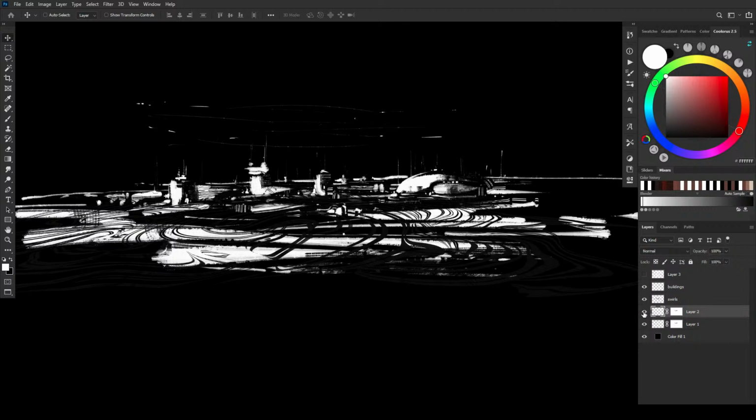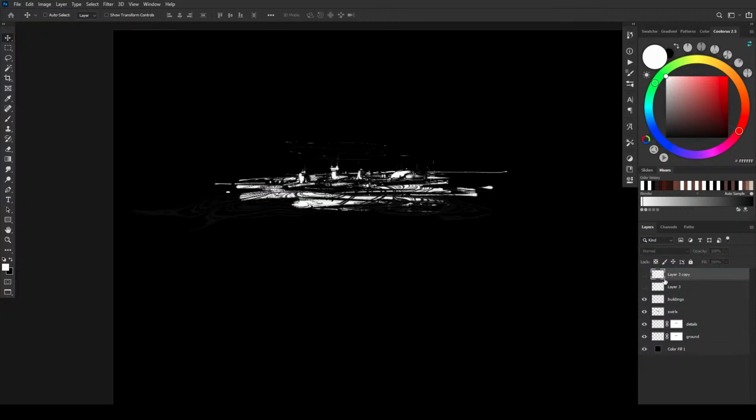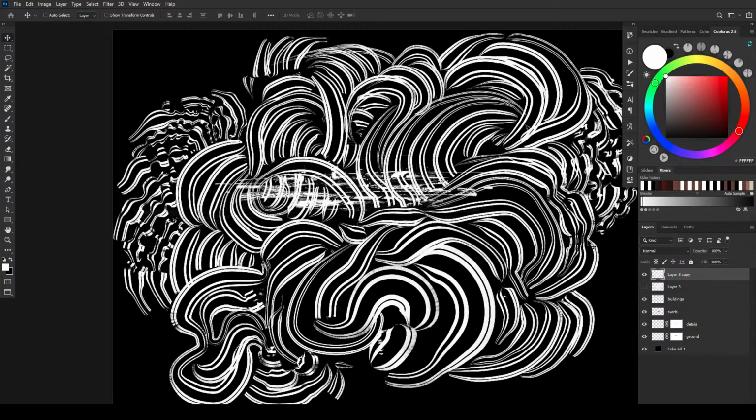Do we even need that? I guess we do. Okay. This is a detail layer, I think. And ground. That concludes naming your layers with Eric Elwell, a lesson in naming your layers.